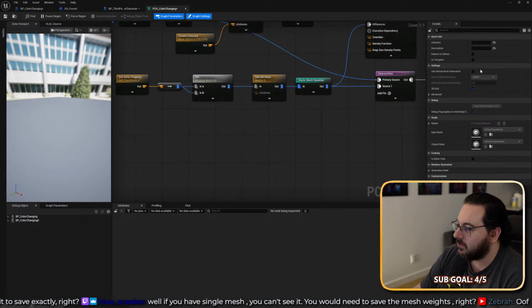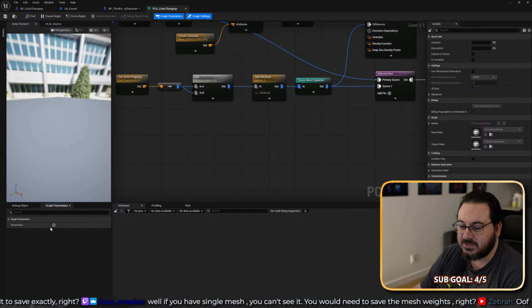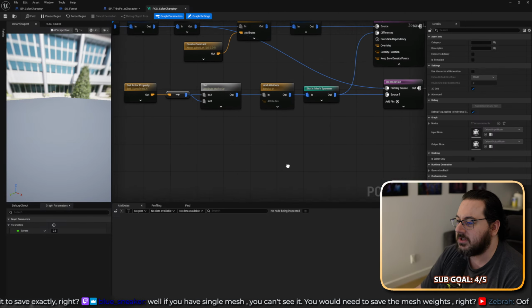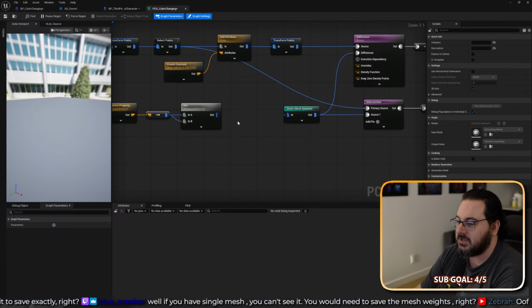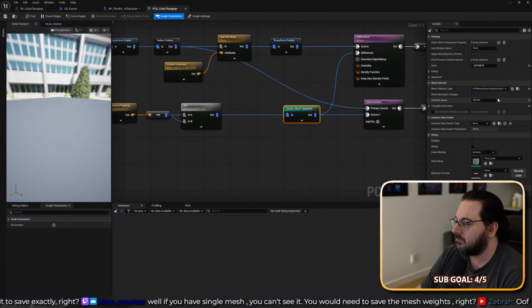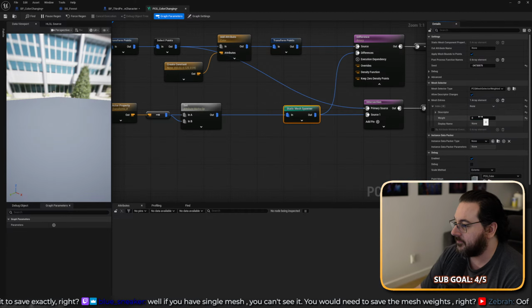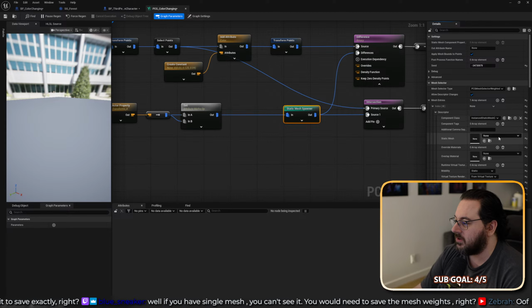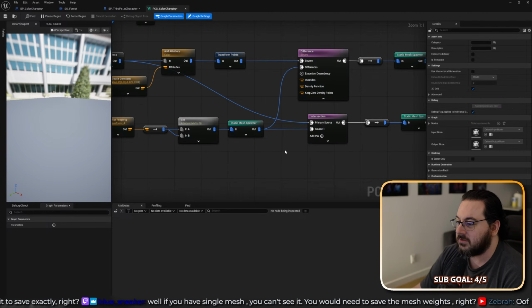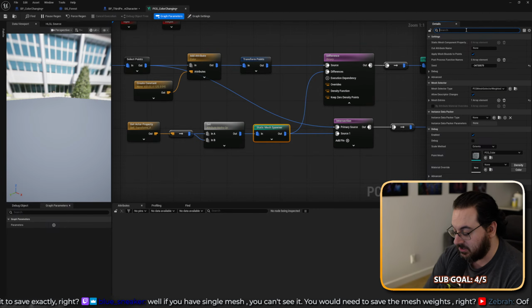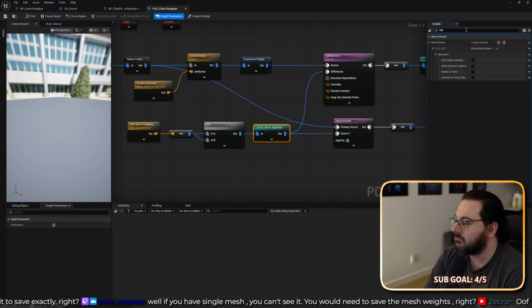There we go. Where's the parameters? Graph parameters is down here. They've changed the layout on this a little bit. So I'm just going to rename this to sphere. Well, actually, I don't even need to do that because I don't even need this attribute then. We can just spawn weighted at weight 1. We're just spawning a sphere, doesn't matter. It has no collisions. The only thing is we are changing it to be hidden in game.